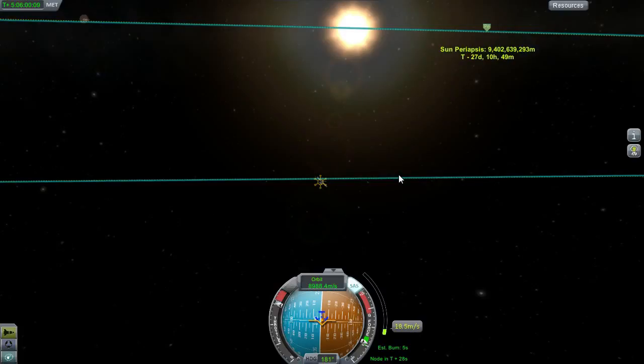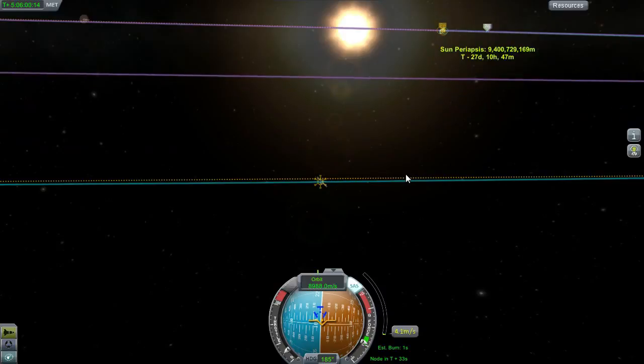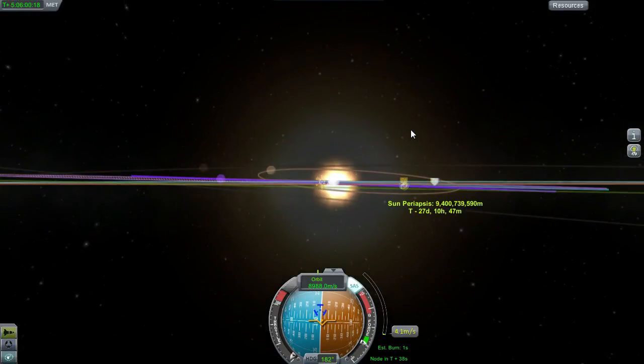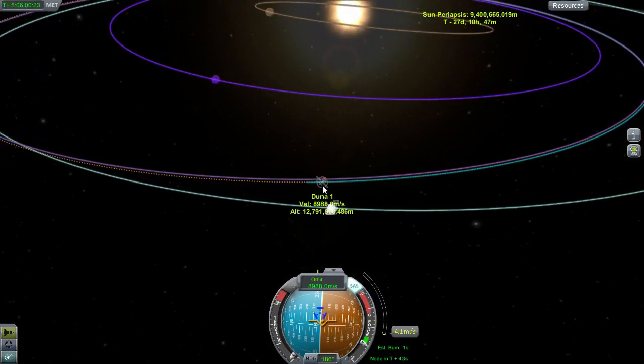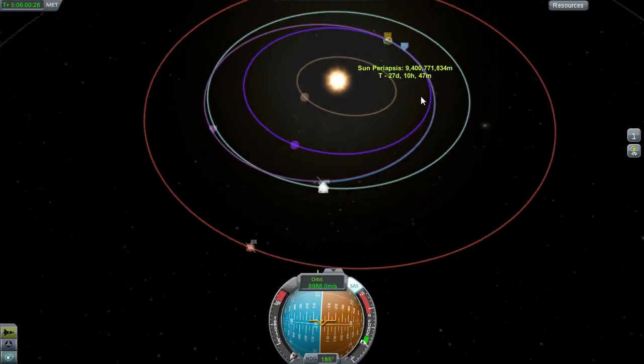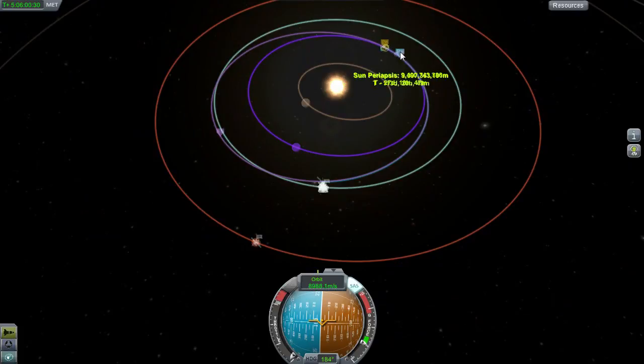So, we've almost got this burn point to... oh, there we go. Alright, our orbit there is freaking out a bit. But yeah, we've almost got a good plane alignment, so let's take out this node and experiment. Why do I have... oh, wow, we actually already have an encounter. Not a very good encounter, but we do have an encounter.